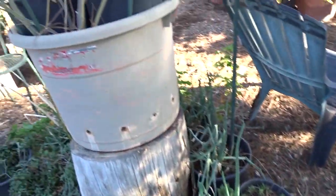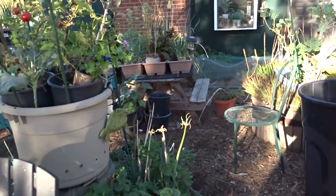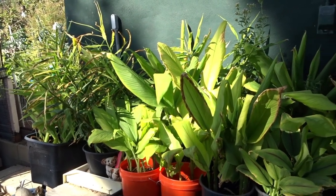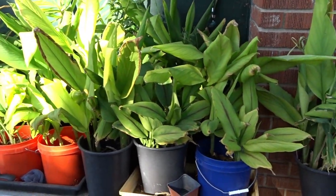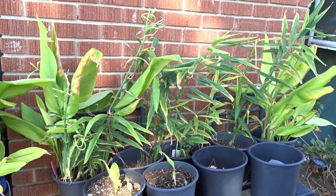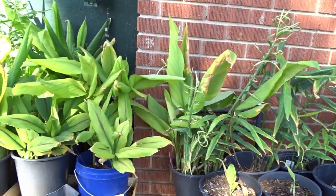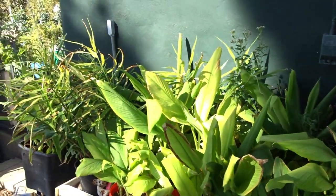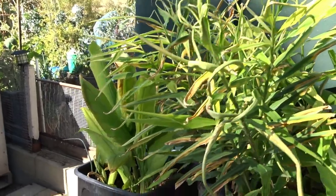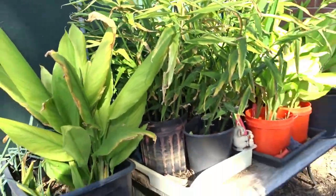Tomatoes growing. All in all, everything's the same — I haven't done anything. This is like a no-work garden right now. The ginger is all doing really good. As soon as it starts to turn brown, I will harvest that and start taking them out. Right now I'm going to leave them. As it dies back, the tubers get all the nutrients — they're storing everything.